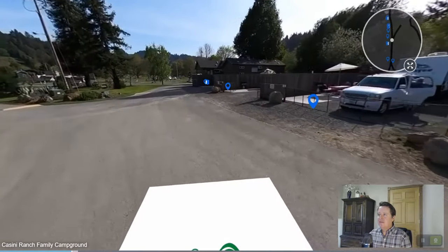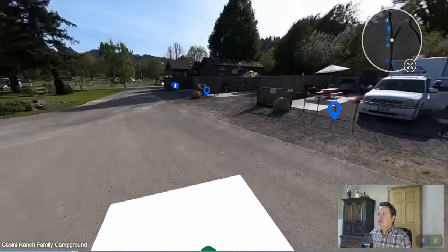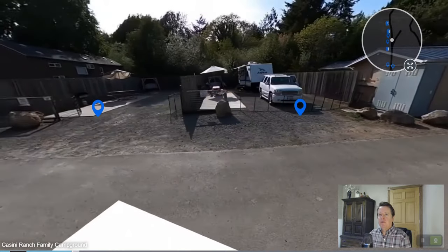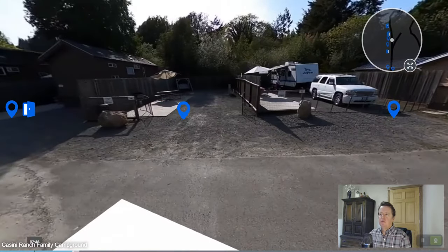They also have these dog sites. You'll notice there's a fence — so you back your RV in and you've got a fenced lot right here with a gate that you can close outside of your RV. Now your dog, cat, or whatever pet animal you bring along can roam in a fenced area at your RV site. So that's pretty cool.